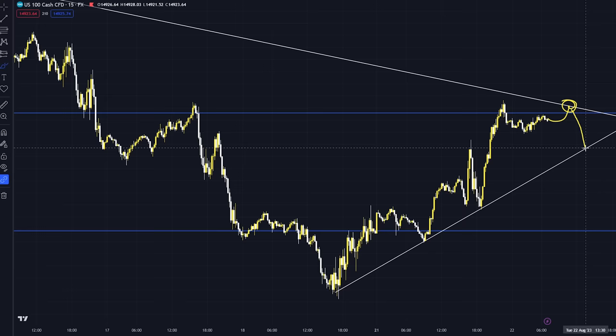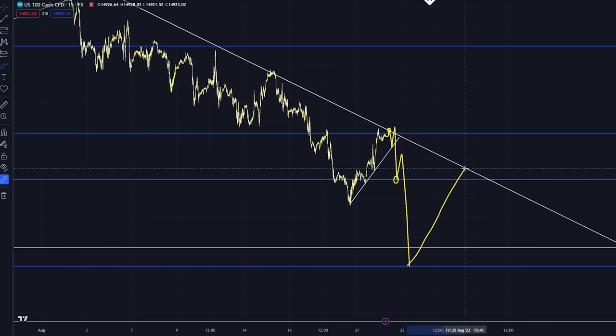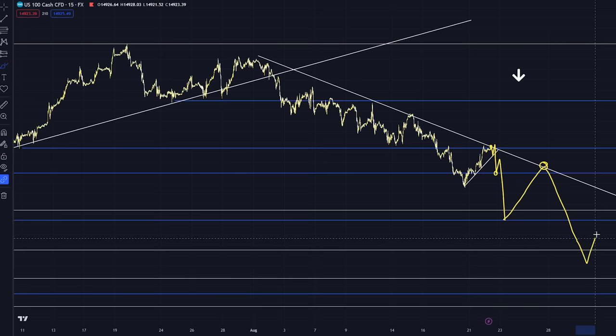That's a nice scalp. Price might reject off of that, come up, wick out of this trend line to capture liquidity above this zone. As you can see hovering over that previous high, the wick just barely tapped above that zone, so now there's even more liquidity above here. High probability it will wick above that and reject down — that's your first price target. It will reject off of that, then continue down, then come back up in a huge upswing making people think it's a bull market while continuing the overall hourly downtrend, then break down some more and come up to retest the breakdown. That's how I see this price going.